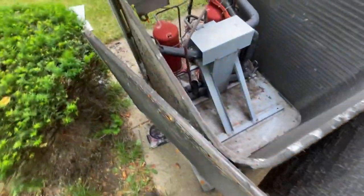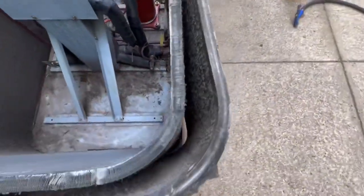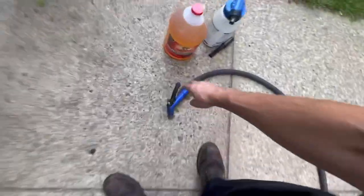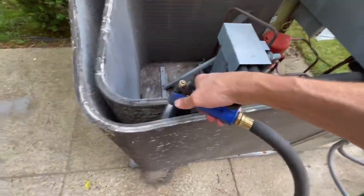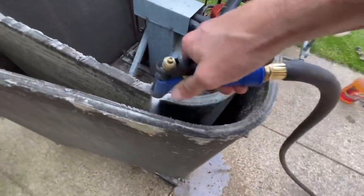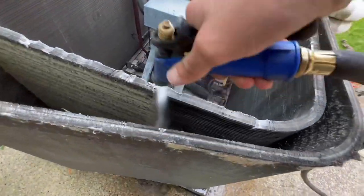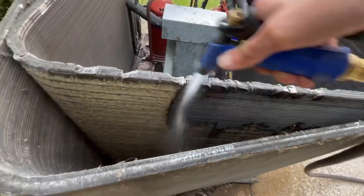Okay guys, so this is from pollen, dirt, debris, heavy traffic in the neighborhood, construction dust and whatnot. But yeah, you could just go ahead and separate. Now, after you pull out a majority of your debris from the bottom, first I like to hit it with water, okay? First thing. Go from top down, get that heavy stuff off. As you can see, working well. Doesn't take long to do.